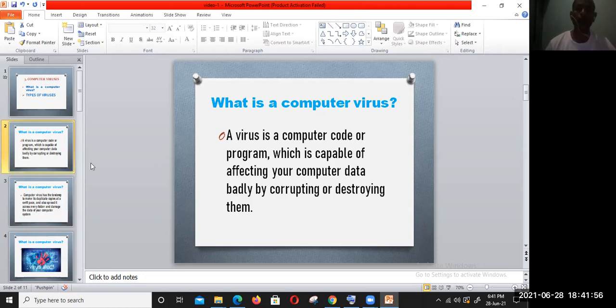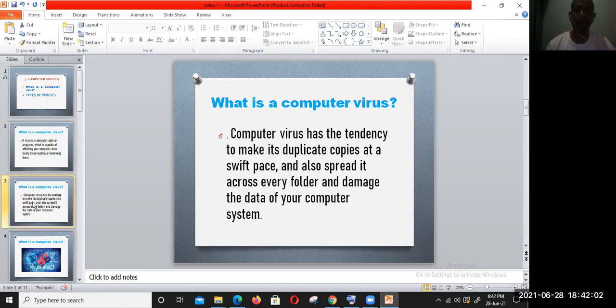It affects the computer data and destroys it. What is the tendency of the computer virus? To make duplicate copies, take up space, spread across every folder and damage the data of your computer system.